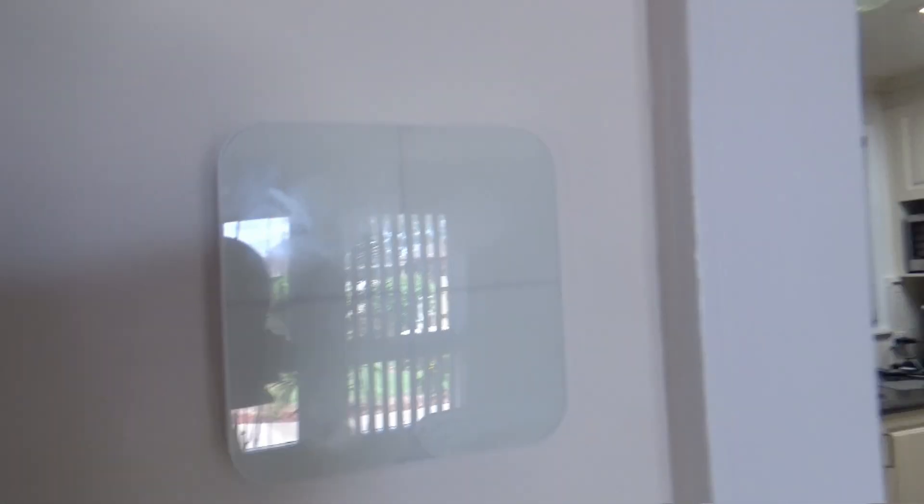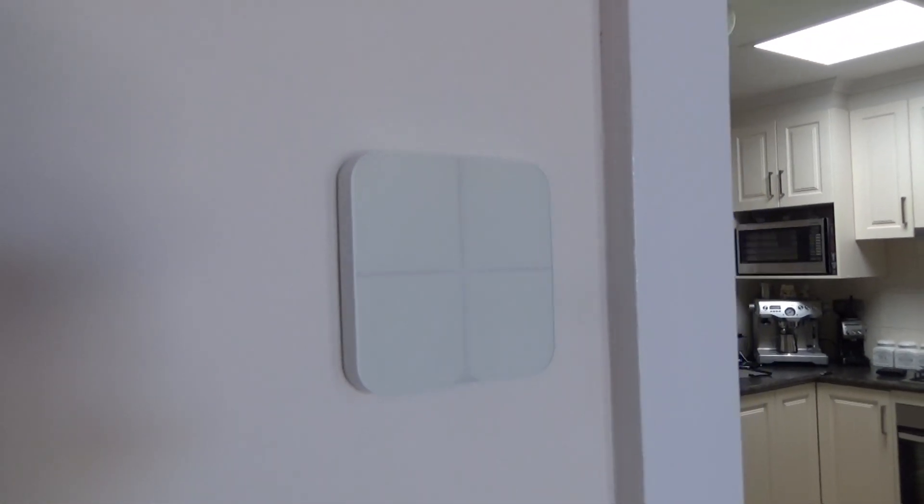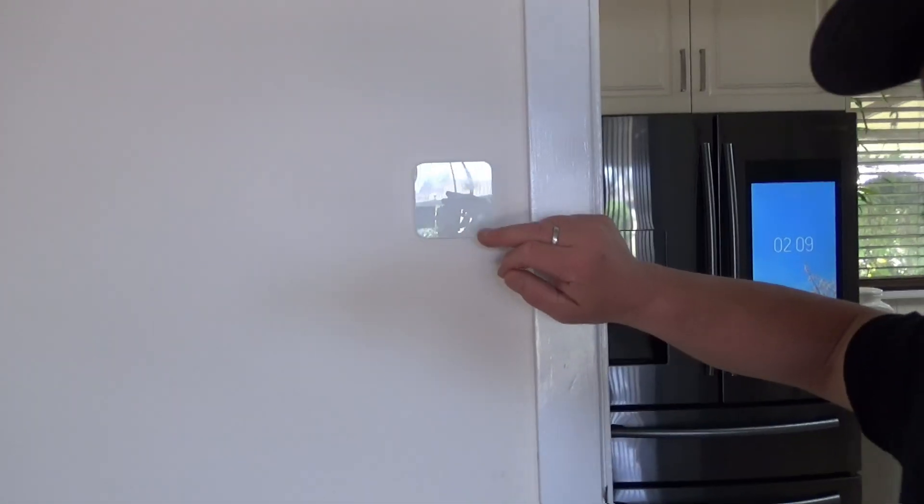If we go back into the lounge room, there's one very similar on the wall. It's actually four buttons — it's hard to see, but it's actually four buttons. Honestly, from memory I can't remember what they did, but I'll hit one and we'll see what it does. I'm waiting to see what it did — I can't remember what I programmed it to at all. Maybe it was for nothing, maybe it was for another part of the house.